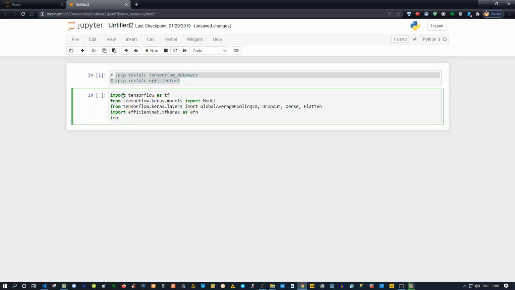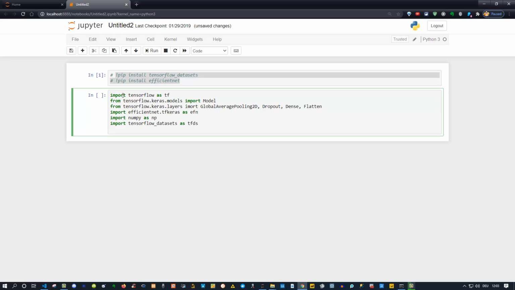And then I also want to import NumPy as NP, and I also want to import tensorflow_datasets here as TFDS. Okay, so TFDS for short abbreviation again. Okay, so that's one we want to import here, and then we want to initiate.